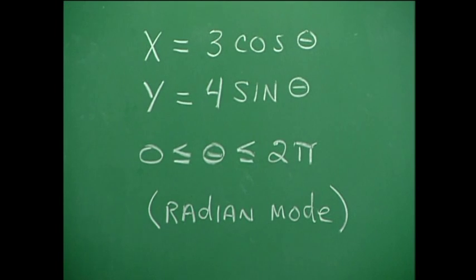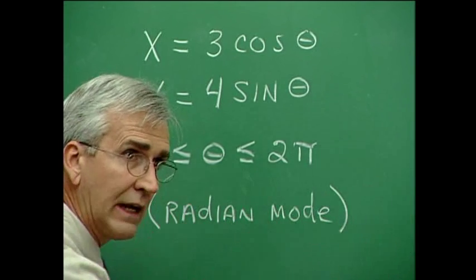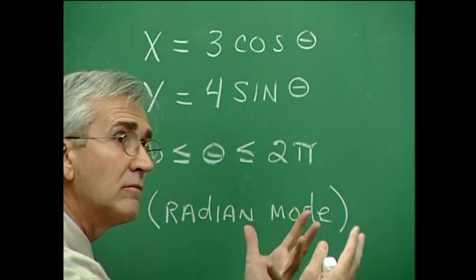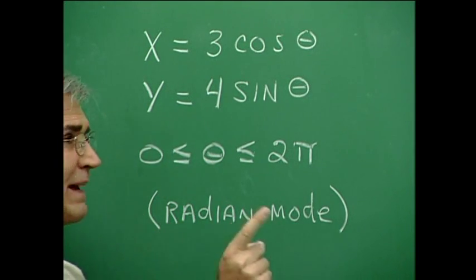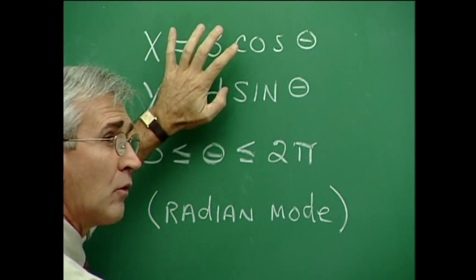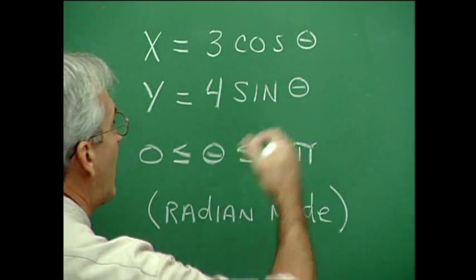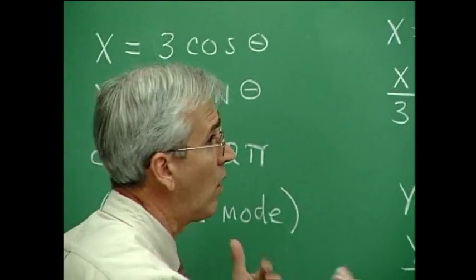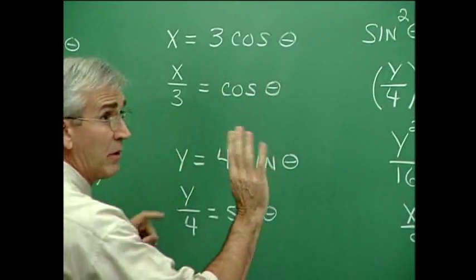You know, if we want to, though, with this set of parametric equations, we could remove the parameter. We could go through the process of setting up an equation that is rectangular in form, and maybe we could gain some insight about what we may expect from the graph of these parametric equations by looking at the rectangular equation. All right, let's go through that process. We take our two parametric equations and we solve them for something that they have in common. Now, we can't very well solve for theta itself, but we can do this.